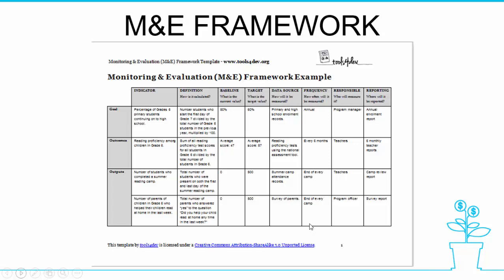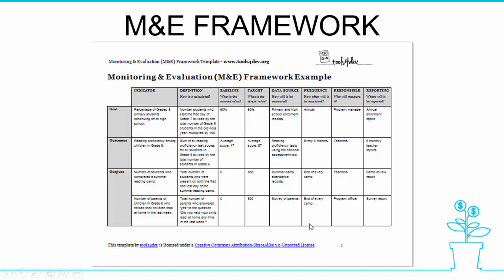Now, this framework, as you see in front of you, clearly depicts what monitoring and evaluation should be in your institutions. So it clearly outlines the indicators that you'll be measuring, how often you'll be collecting them, where you will be finding this information, who is responsible for this data, where you go to for this data. It explains all that. It goes further to explain what the indicator is in the first place.